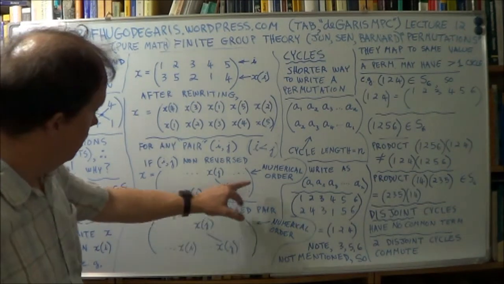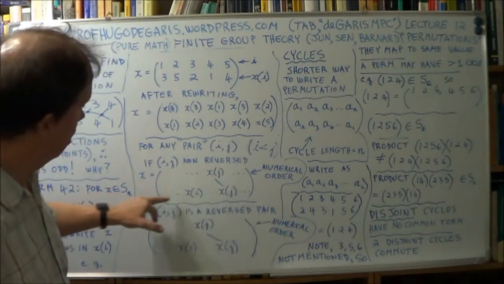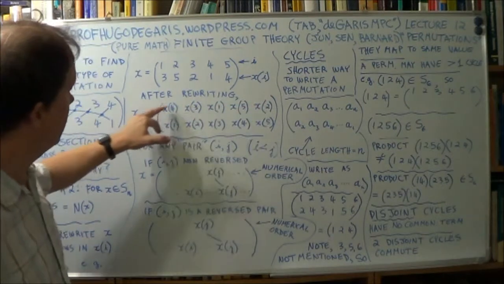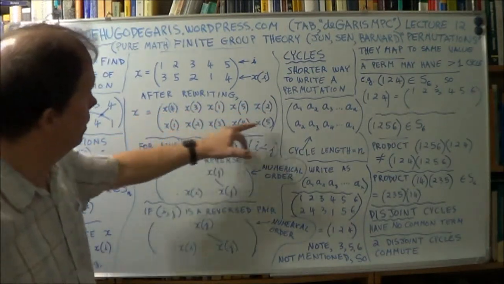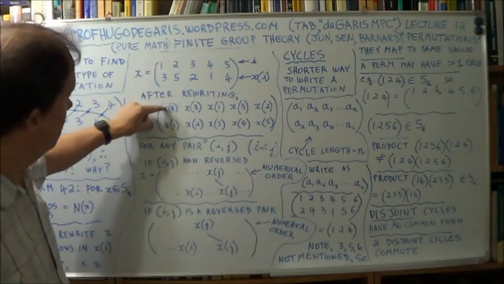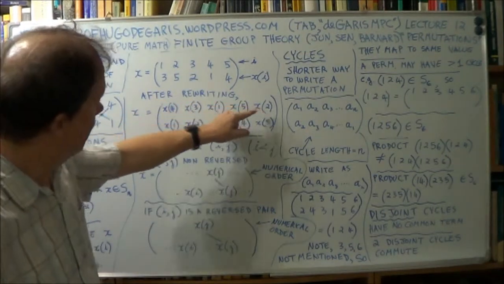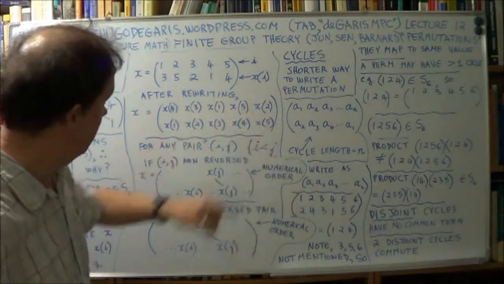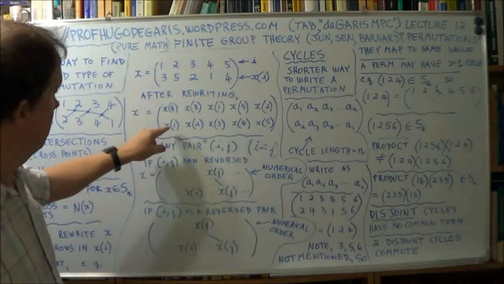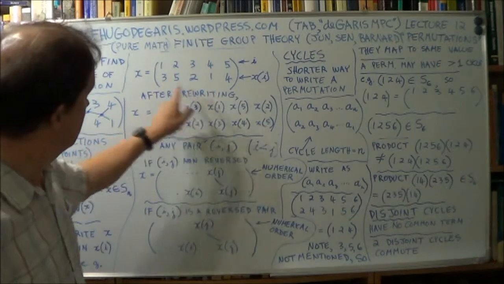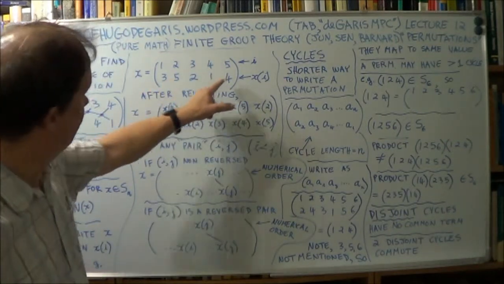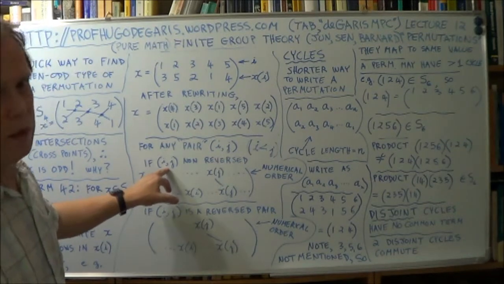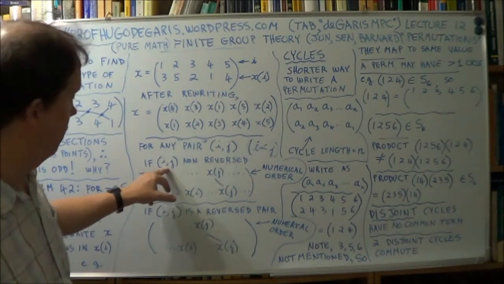So these, the upper row and the lower row, they're the same. Have a look here. They're the same set, if you like. They're just reordered, differently ordered. And the upper one is ordered numerically. And these are just these. Now let's take the case where this pair is a non-reversed pair.